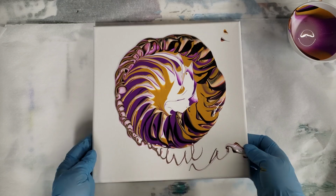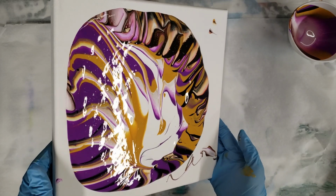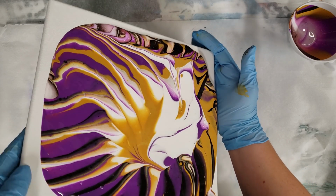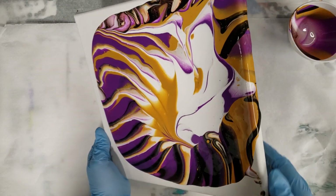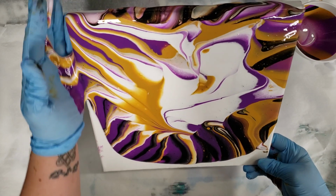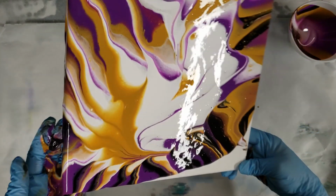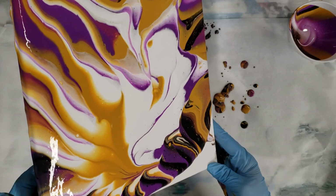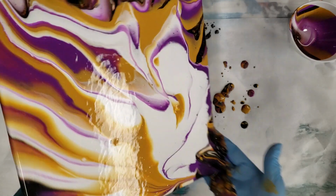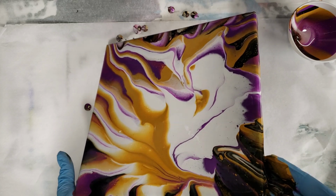That's cool. All right. We're going to go ahead and do our tilting. Wanted to do something a bit more unique for this piece. And good news is it's looking like I didn't use too much black. Awesome. I'm really liking this. I think that worked perfectly.